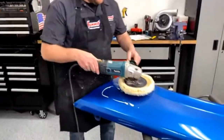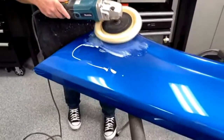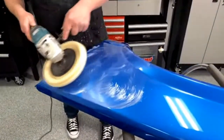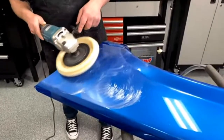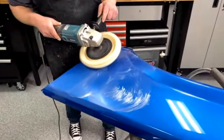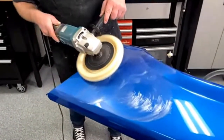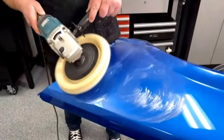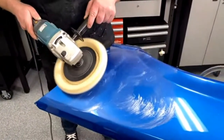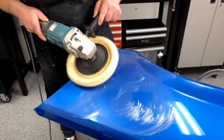All right, we're not going to do the whole thing. We'll just do a nice section here that was pretty dull. So as you can see on the back, this is going clockwise, so I'm going off the panel. There's also another trick you can use when you're doing this: you put a piece of tape real close to the edge of the panel, and that'll actually stop it from going through as well.